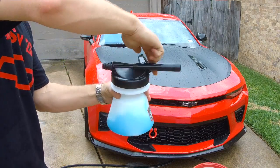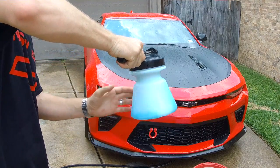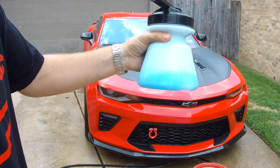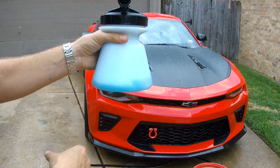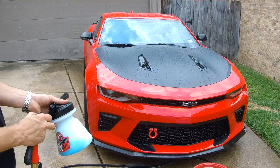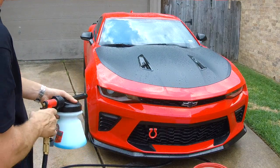Twist our cap on and then just give it a little mix here. Make sure the water and the soap are mixed well. You don't want it to all turn to foam, but that's it. Clip her on the foam gun.